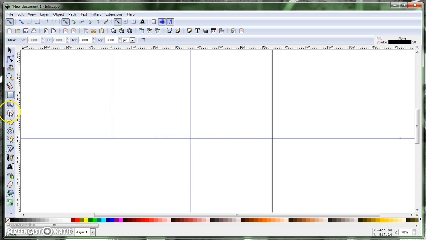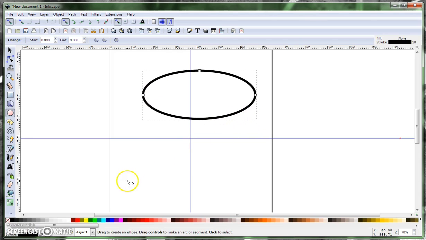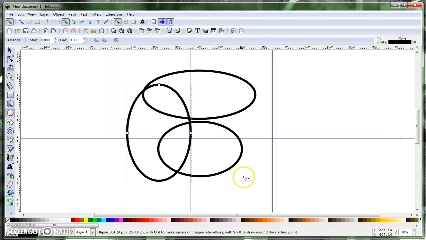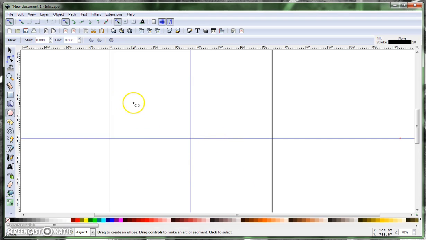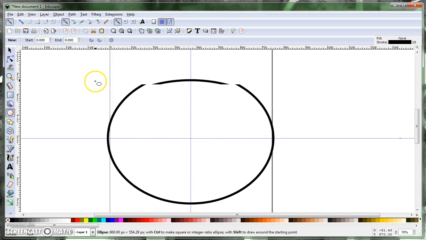A couple steps down below square is circle. You're going to click on that, and it works the same way as square. You can make all kinds of ovals, or you can also do the Shift if you're going to draw from a certain point.